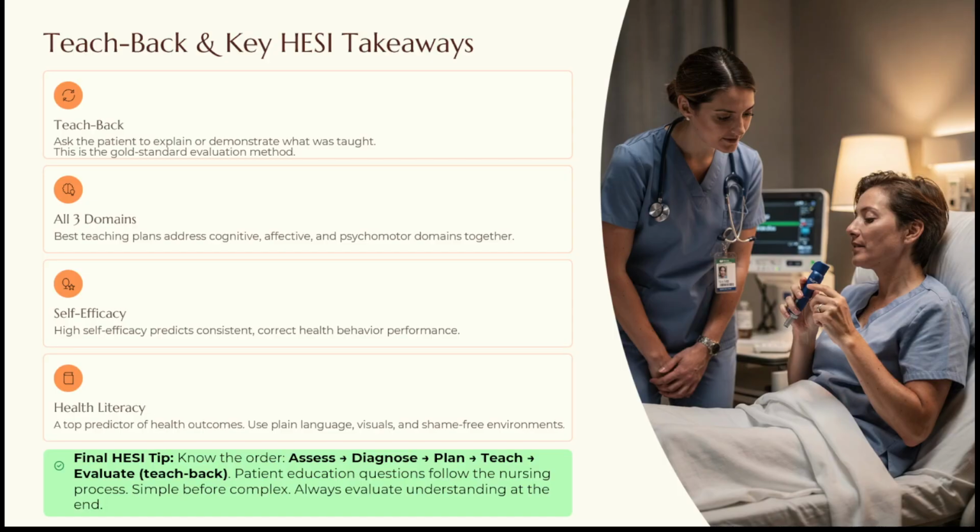Finally, health literacy significantly affects outcomes. We said that low health literacy increases risk for medication errors. It increases risk for readmissions, complications, and unfortunately, poor disease management. So, what can we do as nurses? We can improve understanding by using plain language, limiting medical jargon, using visuals, and using teach-back.